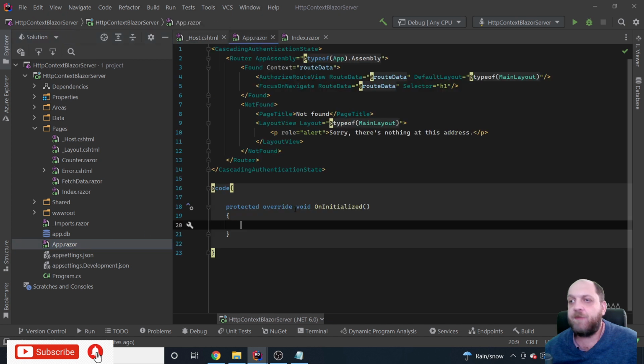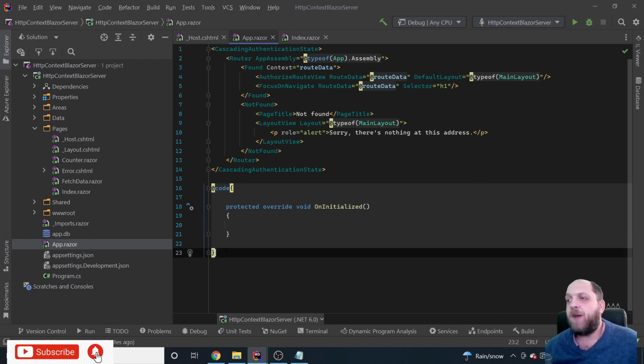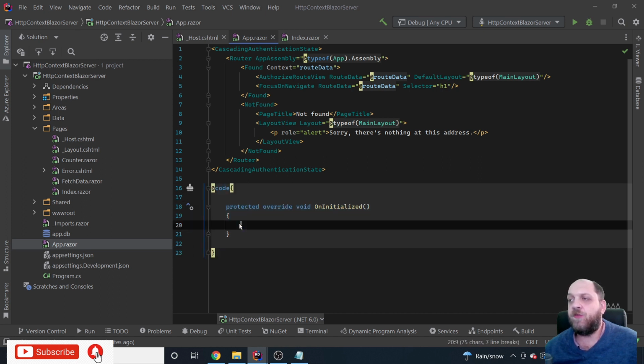Let's go to the app.razor file, and here we have this app.razor as it is out of the box, but I have added only this very small code snippet with the override to OnInitialized. The reason why I did that, at least for now, is just to be able to place a breakpoint here and make sure that we get notified by the fact that the execution of the application will stop at this breakpoint whenever this app component gets initialized. And that's why we did that.